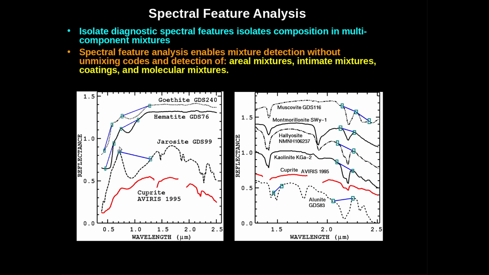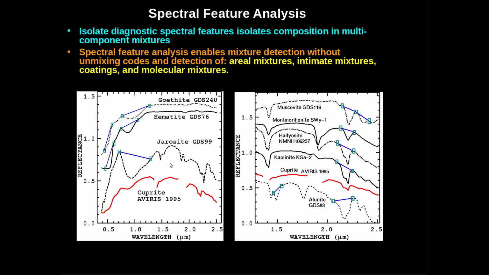So we've defined in the reference spectra the features and continuum to isolate a feature. So this jarosite, if you were a lab spectroscopist only, you might draw the continuum from this point over to this point, or maybe over to this point. But if you drew it to this point, it's in the middle of a terrestrial water band, and it doesn't work. So we've designed the continuum positions to be independent of other interfering things that are common in remotely sensed spectra, whether it's Earth, Mars, or other planets.